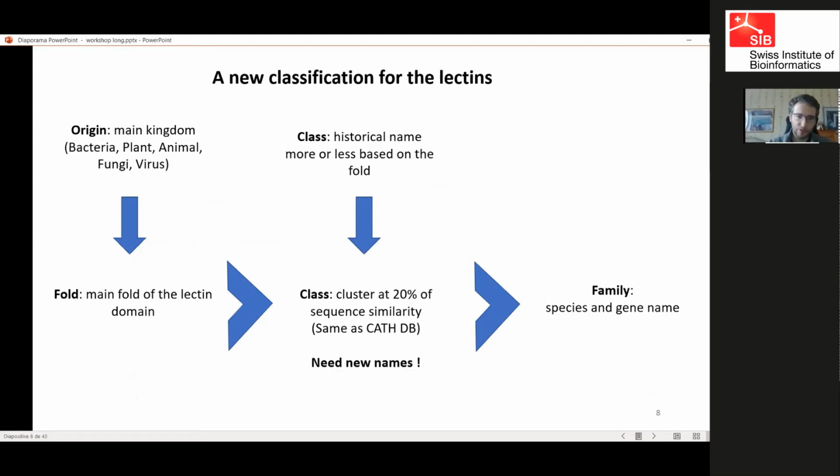And for the second level, the class, instead of using just a name, which doesn't always mean the same thing, we now use 20% of sequence similarity for lectin domains that have the same fold. And finally, the family is now defined with the gene name, and it is based on a similarity of 70%.